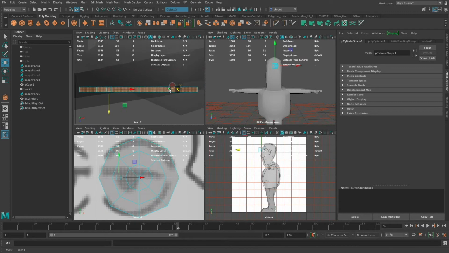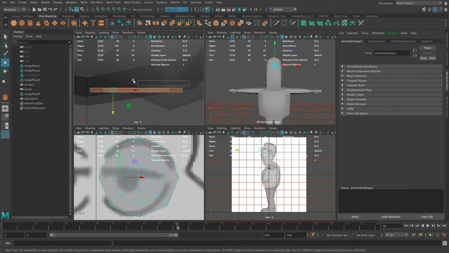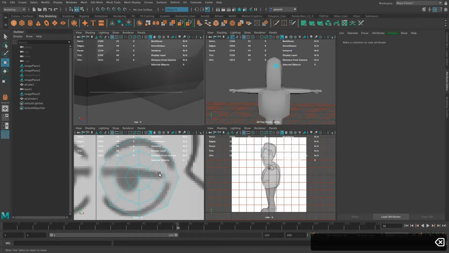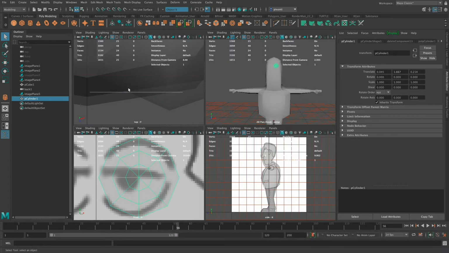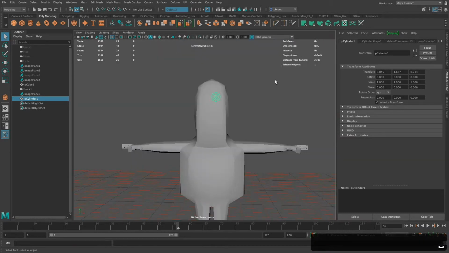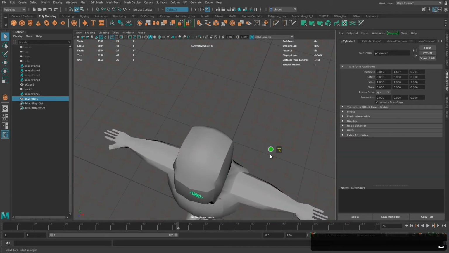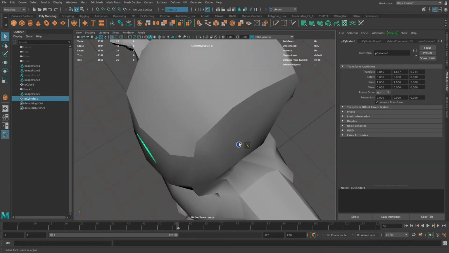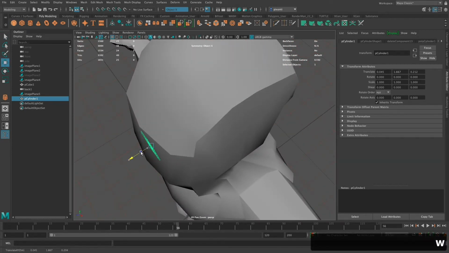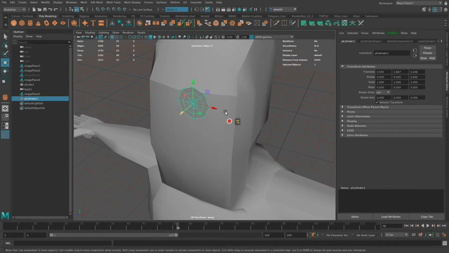So I'm going to back out a little bit, select all these faces out here, and then just press delete. Now, when I select this whole object, you see it's just a front face. Now I'm going to come over here and look to see how close this is to the front. I'm going to move this back just a little bit so it's right there in front of the face and not being covered by it.